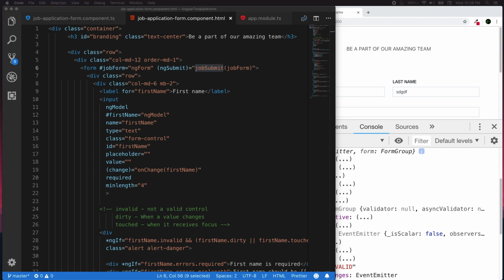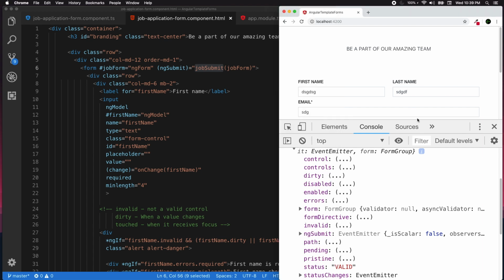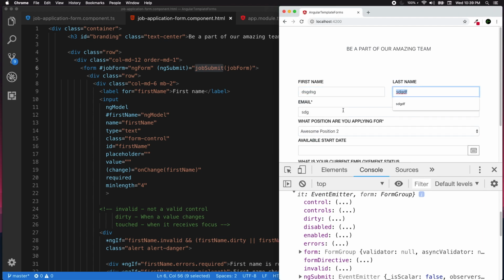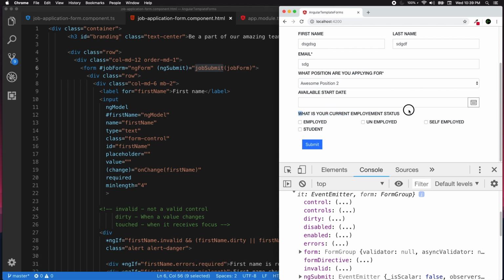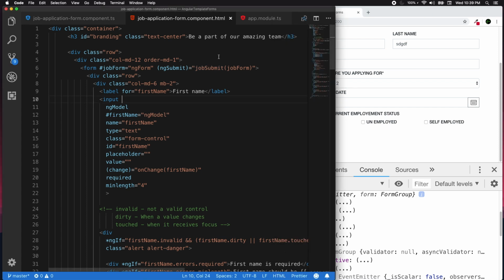Now let's move on. We are just going to ignore last name and email because they are quite similar to the first name validation. Now we'll straight away jump to our radio buttons. Actually, this is a checkboxes. We don't need checkboxes because a person's current employment status will be either employed or unemployed, and there was some error in the HTML side of this. Okay, let's go ahead and fix this.